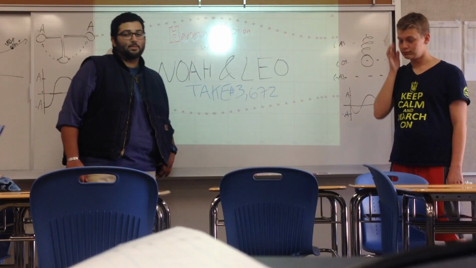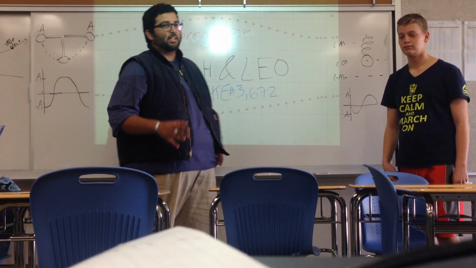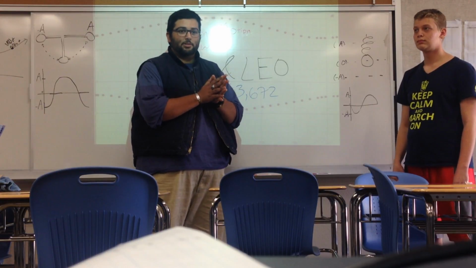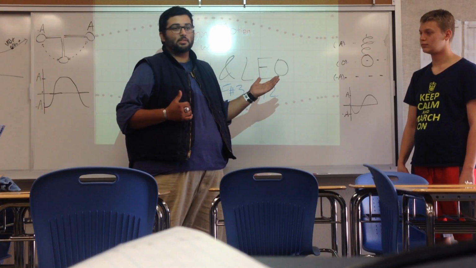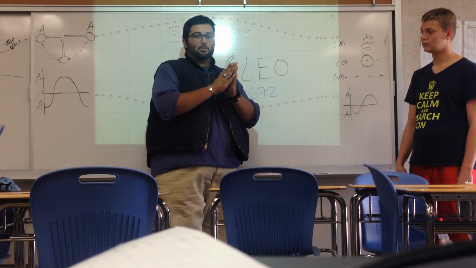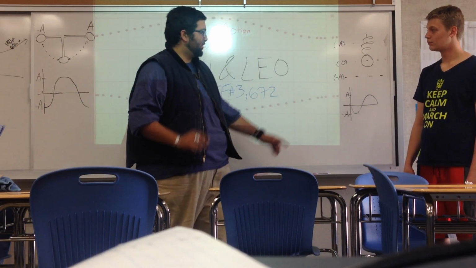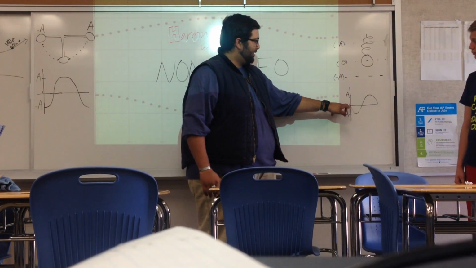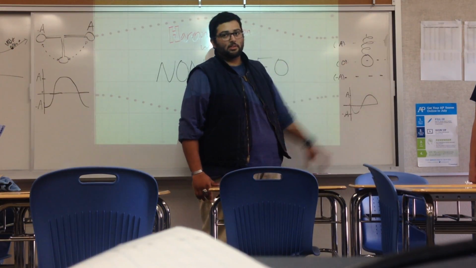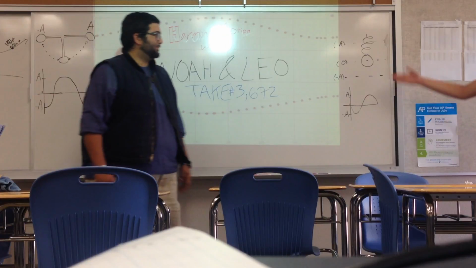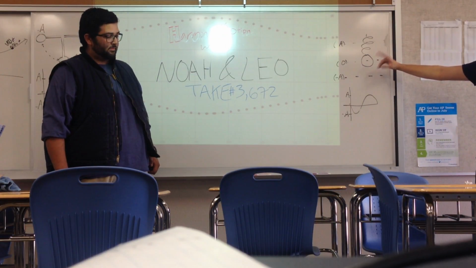Another aspect of this graph is the period. The period is how long it takes for whatever cycle it is, from a ball on a spring, a pendulum, or a sunset or sunrise, to reach its full cycle and go back to the zero of it, as shown here. So from this zero point to this next point, this is all one period. We would see with the spring, as it goes down, it'll come back up and then finally come back to its starting point, and that's one period.